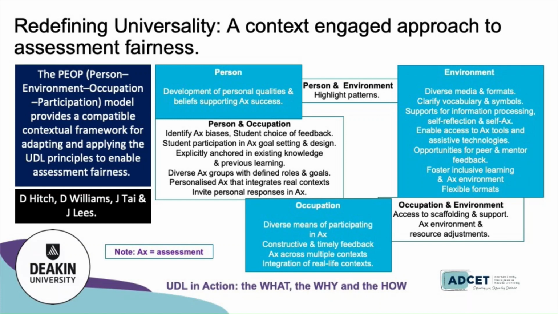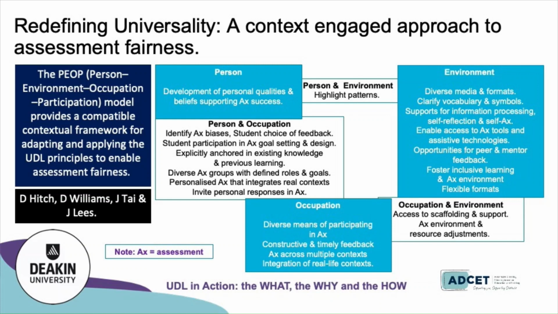The main aspect of the person domain relevant to assessments were guidelines around the development of personal qualities and beliefs supporting assessment success. These included self-assessment, reflection, perseverance, and resilience. Another example is engagement with subject phobias. For example, orientation to an evidence-based practice unit could include reassurance and reframing around the student's ability to complete the required statistical analysis.